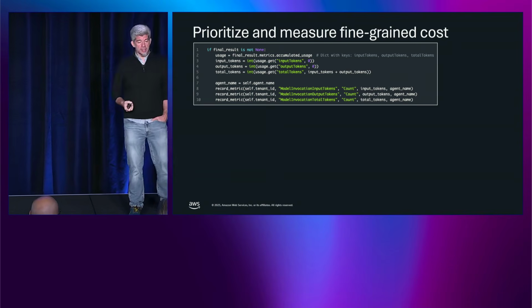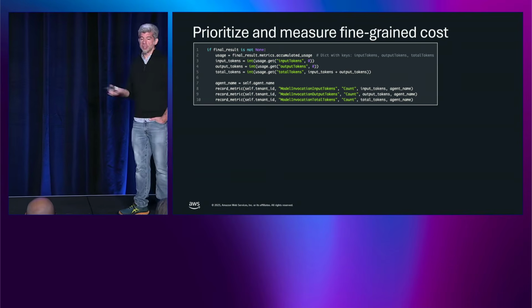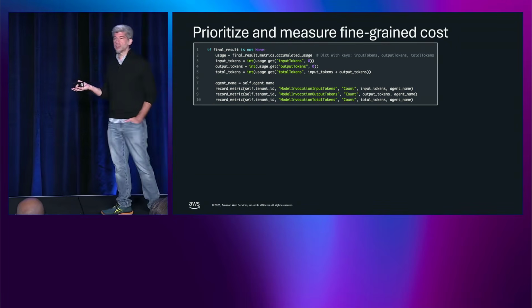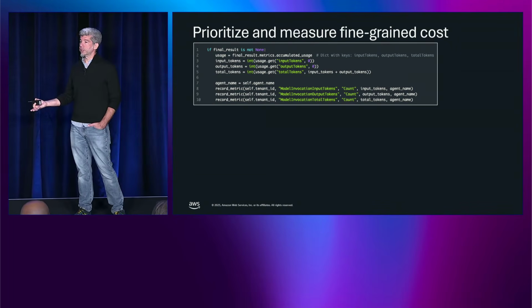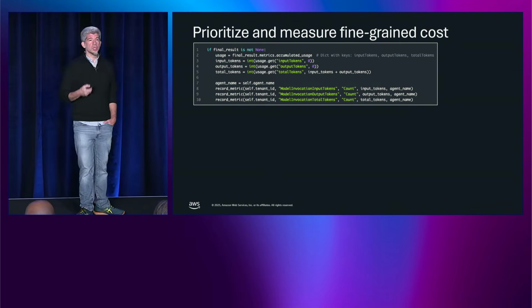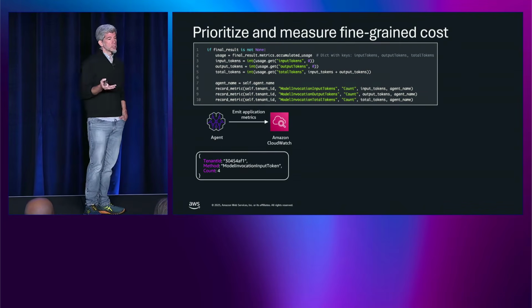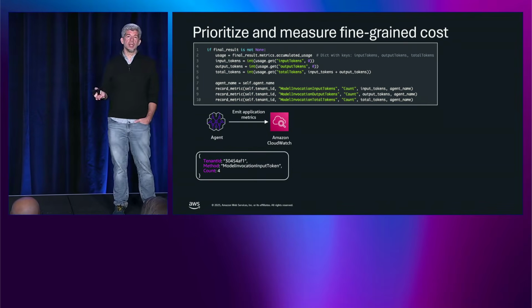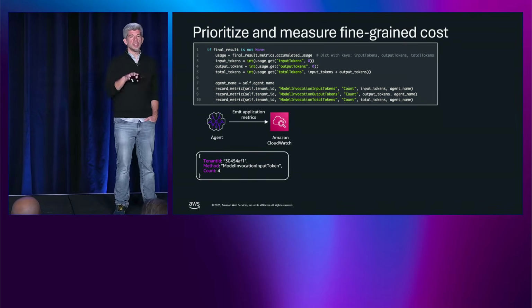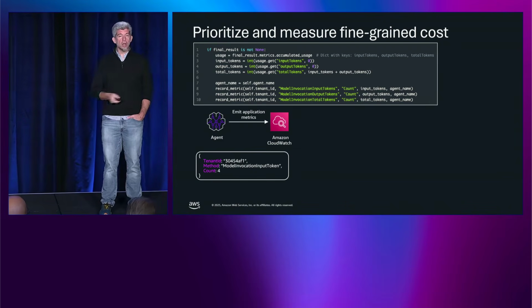You can see this is actually pretty simple code. This is just a custom library recording metrics that do the model invocations. It counts the number of input and output tokens. We're going to collect those, and we're going to pass them downstream. So our agents can send those off to CloudWatch. And CloudWatch can collect those, and you can start to see that the tenant-specific metrics are flowing through.